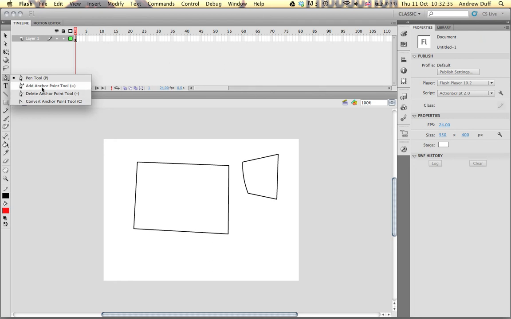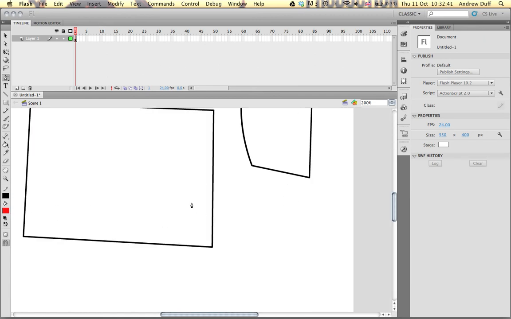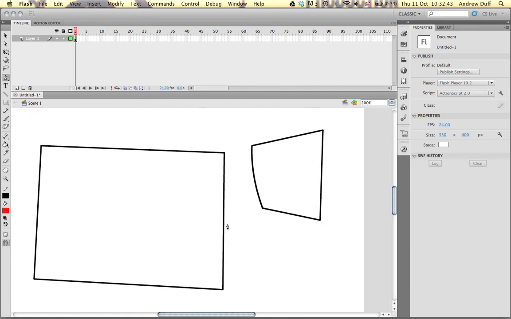So let's just have a look at adding. So let's just zoom in on this rectangle. So if I want to add some more points, then I can just go and click along on the line, and you can see hopefully that it's adding little anchor points as we go along here.